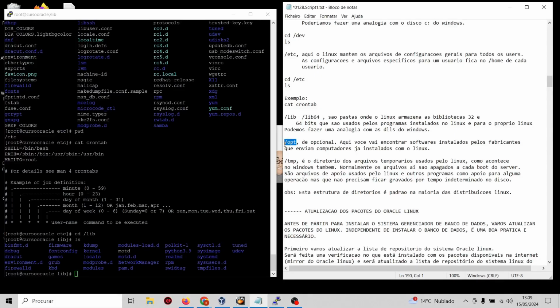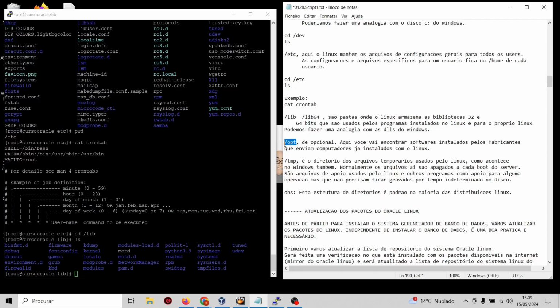There is also a directory called /opt, which is short for optional. When you, for example, buy a Linux system that already comes installed on a server, on a machine, right? You bought a server, maybe an IBM or some other server, and the manufacturer, along with the server, already provides Linux installed and some pre-installed software as well.